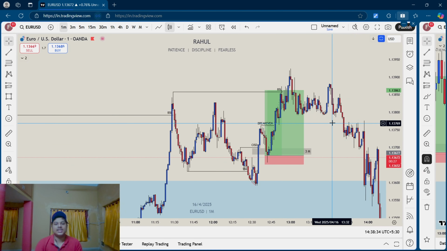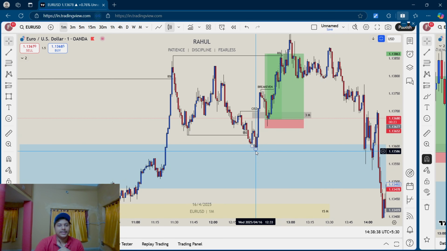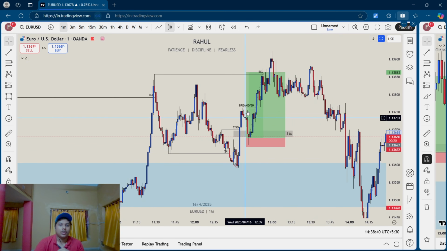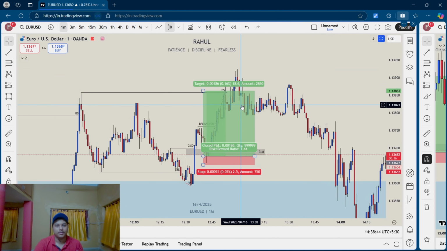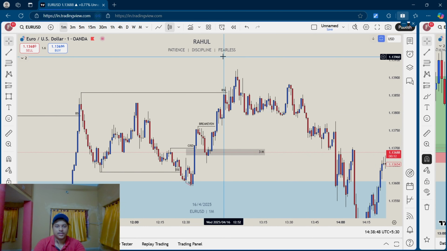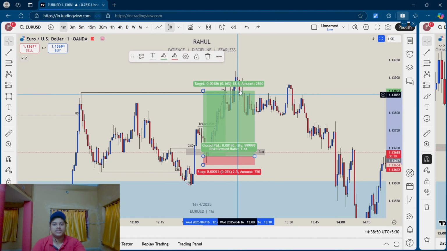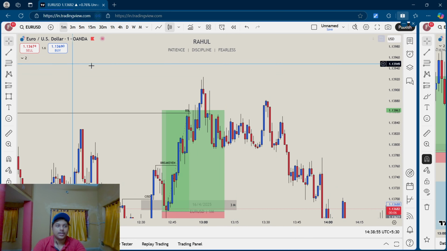And as you can see, the 1 hour fair value gap has not been properly mitigated. It has just been tapped a single time. So here also I could have planned my second trade. This also would have been perfect. If it just swept the buy side liquidity, I'll just lock this. Sorry, this is the lock. Yes, so this is the sweep of buy side liquidity. Then here you get the manipulation move.